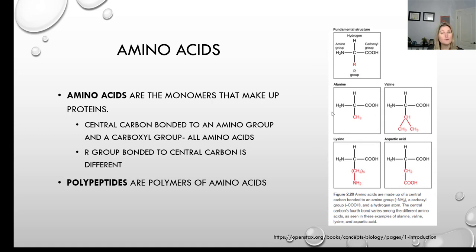The only real difference is what we call the R group, or sometimes the side chain. The R group is different amongst the different types of amino acids that we find in nature. You can see here we have an R group with a C and 3 H's. That's a methyl. Here we have another R group where a C is bonded to two other carbons and so forth. Here we have a carbon bonded to a nitrogen and so forth. So the R group is the only difference between amino acids. The backbone will be the same.